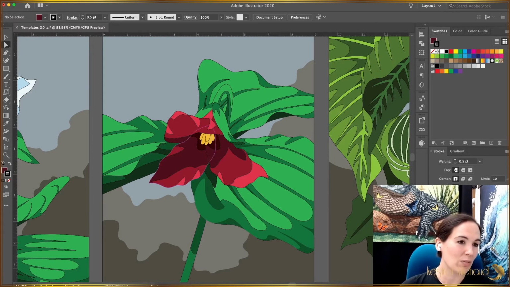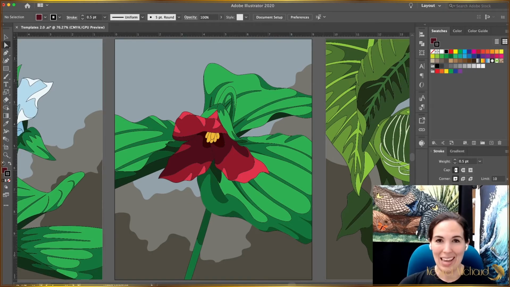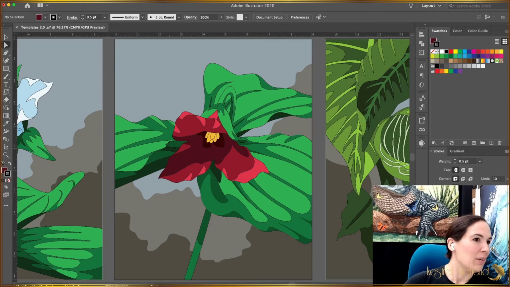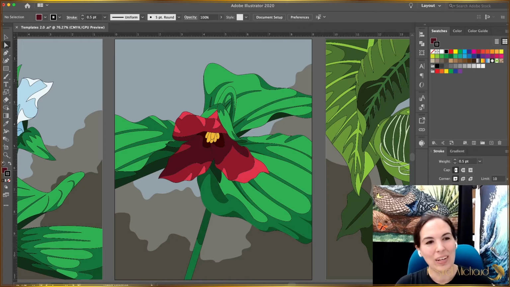And you're probably saying to yourself, well, Kestrel, these yellow pieces in here, those are all one color. There's only one yellow. What's going on? Sometimes my theory breaks down at very small sizes. This template for this red trillium is 8 by 10, 8 inches wide by 10 inches tall. Actually, no, I'm looking at the top. It's 9 inches wide by 11 inches tall, 9 by 11. So it is not very big.